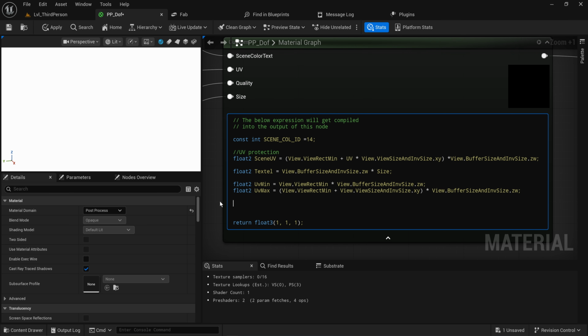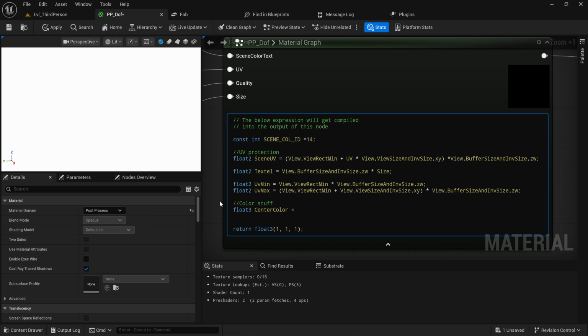Now, all the UV stuff is done, so we can start with the color stuff, which is the fun bit, right? So we start off by making a float3, which is just a representation of a color, and that'll be the center color for the pixel that we're currently sampling. So just for a bit of context, everything that we're writing here is going to do all this code for each pixel on your screen. So this center color is the center color of the pixel that we're currently working on.